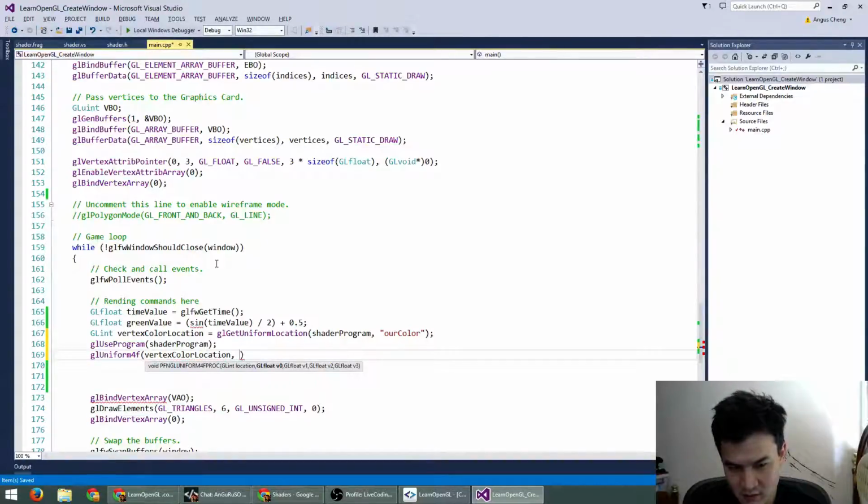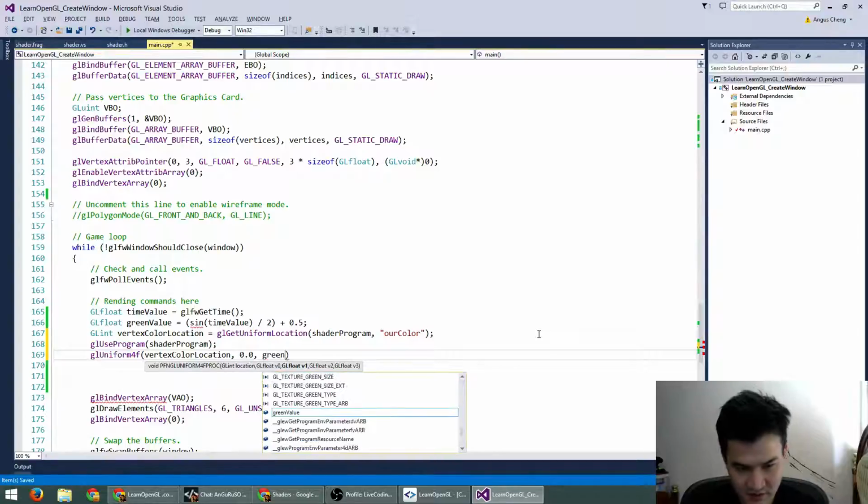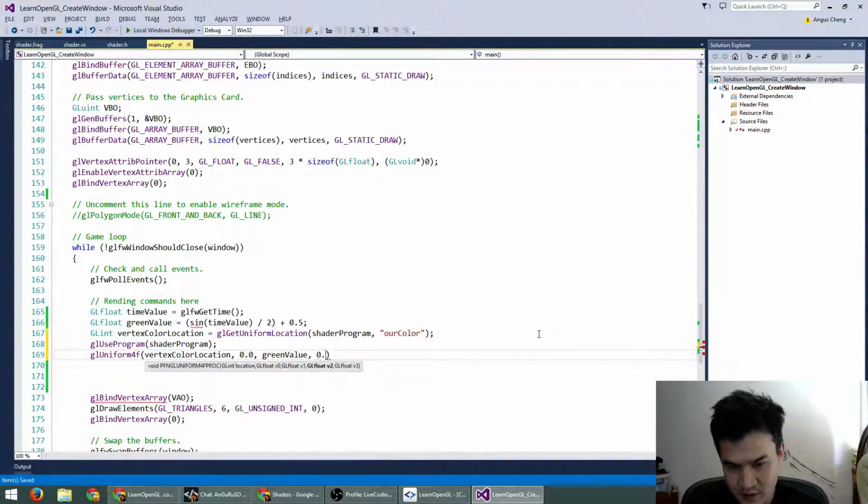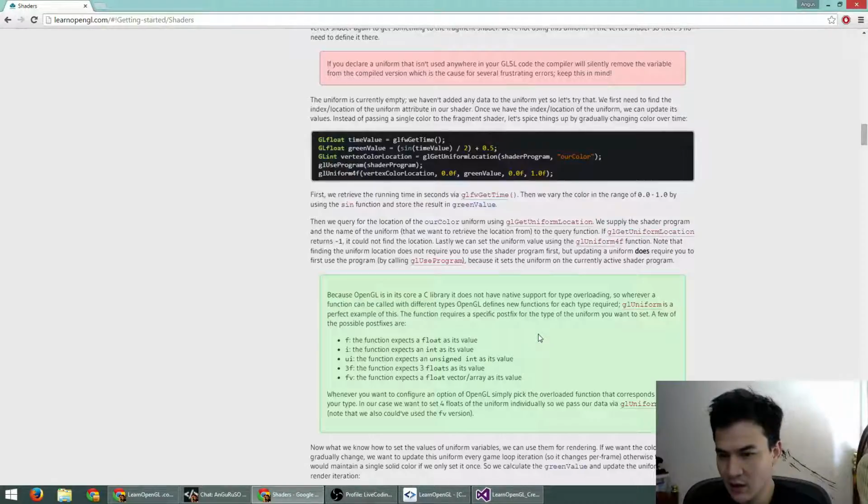We're setting the 4 floats of glUniform4f. So the R is going to be 0, the G is going to be greenValue, the B is going to be 0, and the alpha is going to be 1, because we want it to be visible. Right, cool, so that's that.